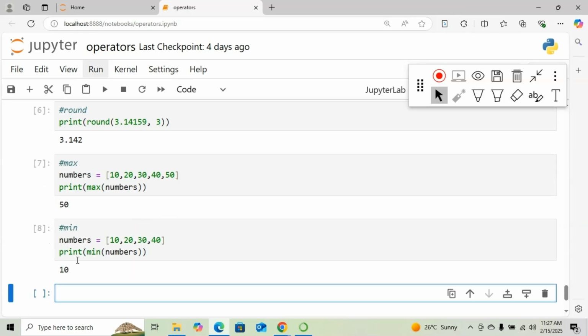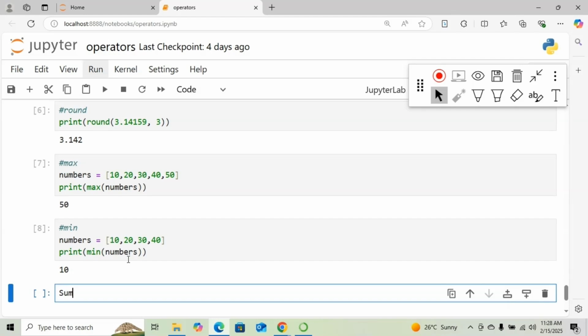Okay, let's run. The minimum number in the list in the variable numbers is 10. So it helps us display the minimum number here. The min function is used to compute the minimum of the values passed in the argument.